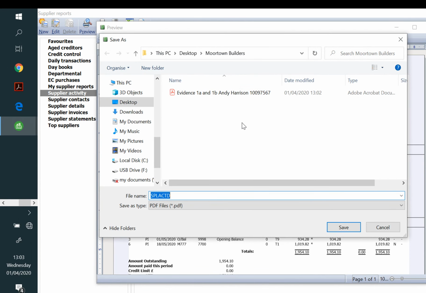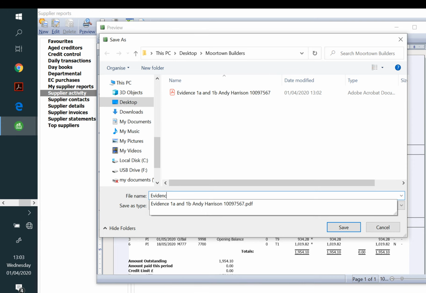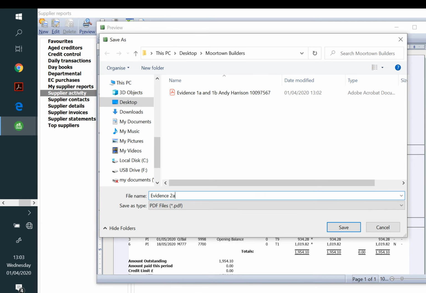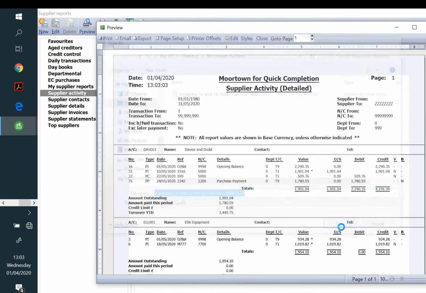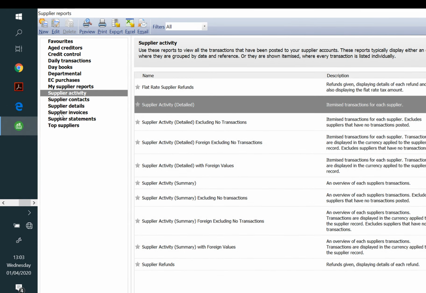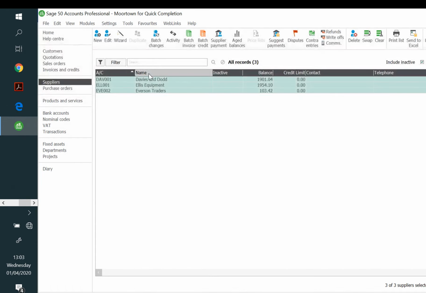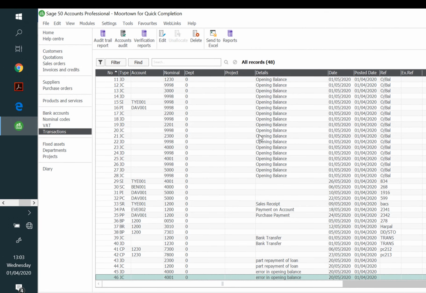And this is now saved in my folder, ready for upload. So at that point, a lot of the marks are there, but this is the one that actually matters in terms of marks.